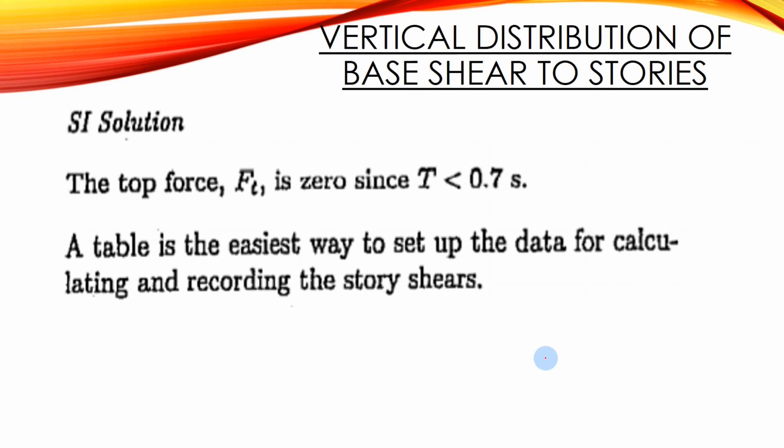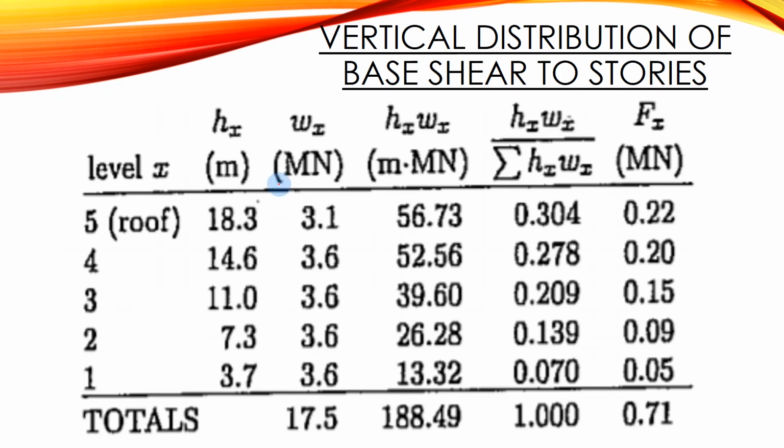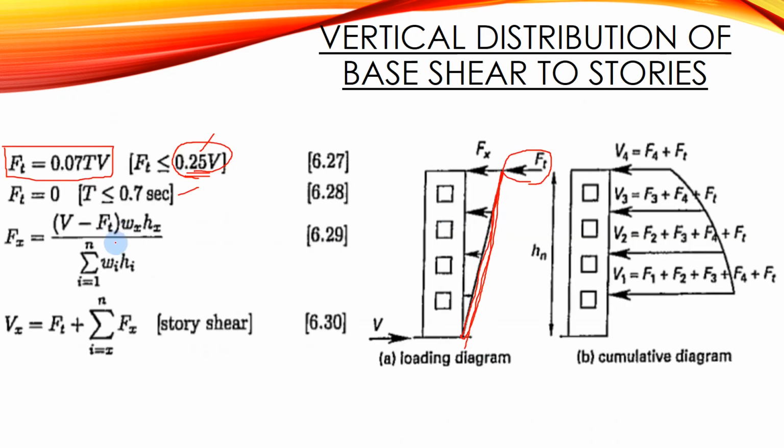So the top force Ft is 0, kay ang T na ato is 0.5 man. So that is less than 0.7. So wala natay Ft. A table is the easiest way to set up the data for calculating and recording the story shears. Kailangan i-table guys para dali lang ang pag-solve sa story shear. Okay, so I think familiar ni siya, familiar na formula kagaya sa Fx. So, ito na ito na mga formula guys.